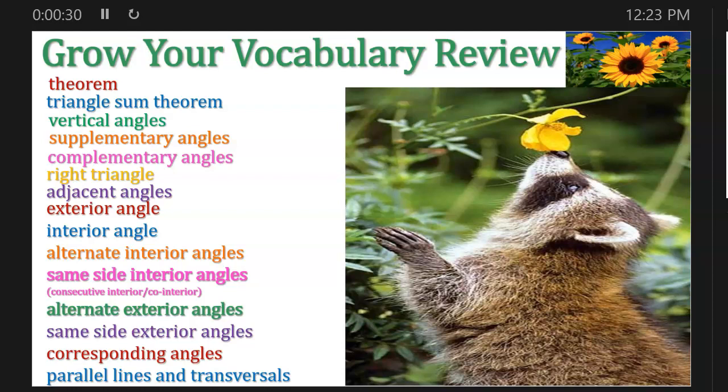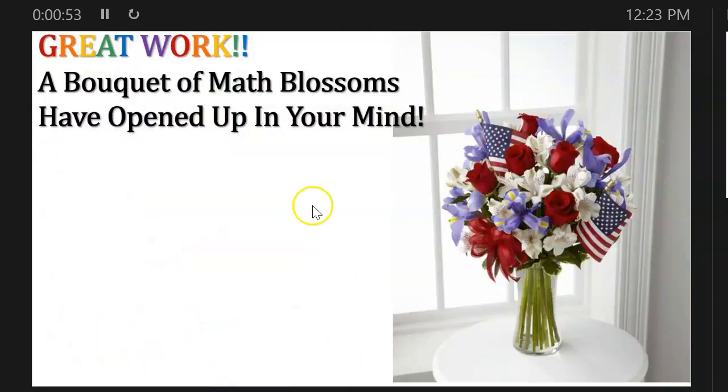And then parallel lines and transversals, of course, the parallel lines are those lines that never cross. And then transversals are those lines that slice through the parallel lines. We use parallel lines and transversals a lot when we're in map making and city planning. A lot of your street layouts are in parallel line form with transversals slicing through them. And you'll find that in real life there.